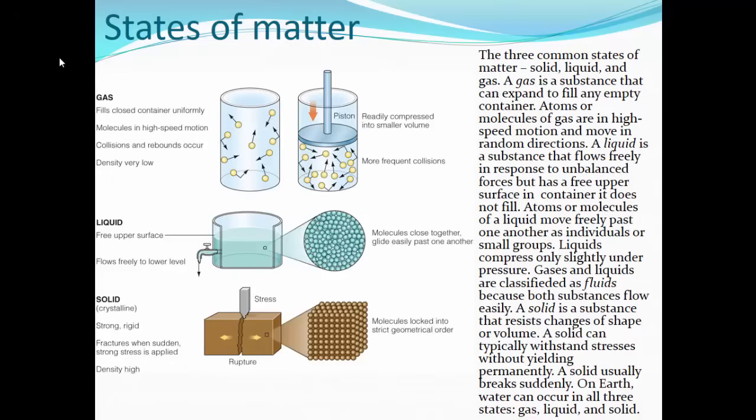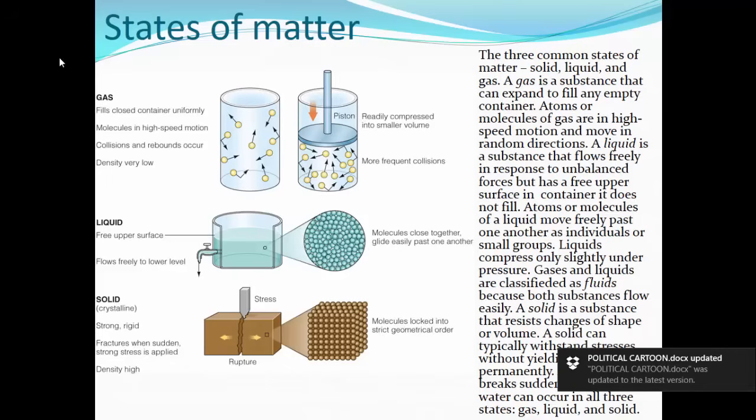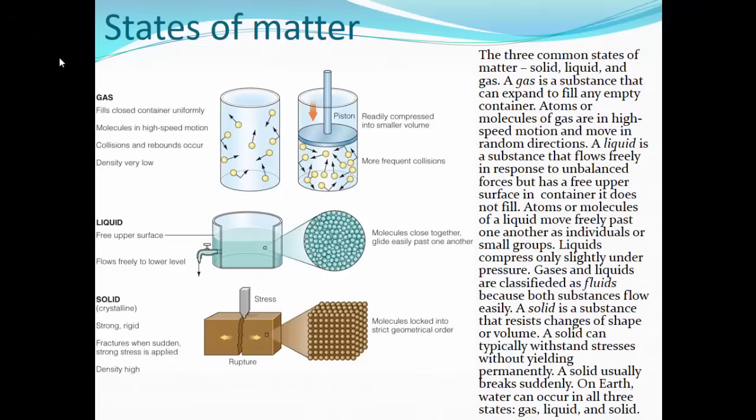A liquid is a substance that flows freely in response to unbalanced forces but has a free upper surface. Think about a glass of water. There's always an upper surface. Otherwise, it takes the shape of the container, but there is going to be an upper surface. Atoms or molecules of liquid move freely past one another as individuals or small groups. Liquids compress only slightly under pressure. Of course, solids don't compress at all under pressure.